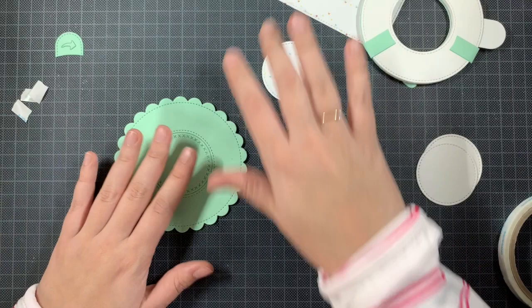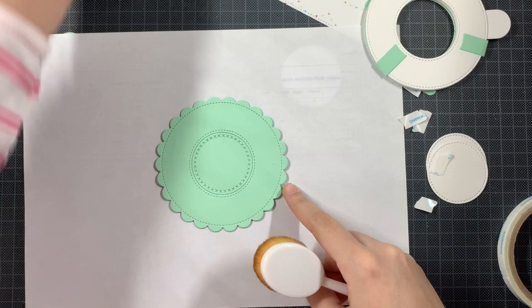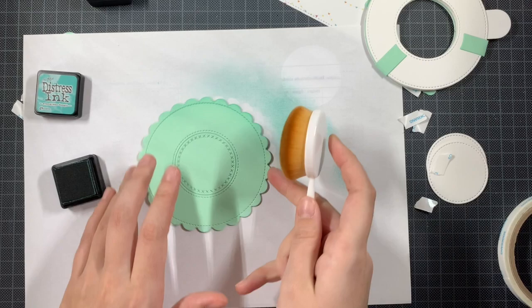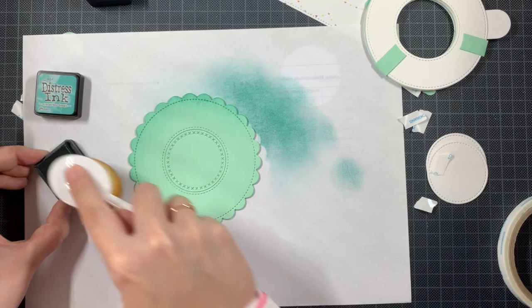So this mint color, I decided to create some more depth on my cardstock, and I first thought about cracked pistachio, but that didn't work. It was barely showing, so I took the Evergreen Ball Distress Ink and I just blended it on the edges of this Magic Iris Scalloped add-on.